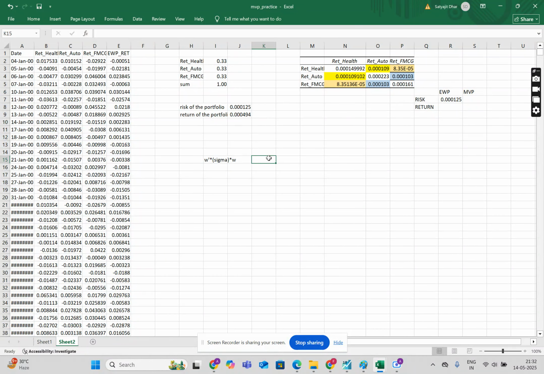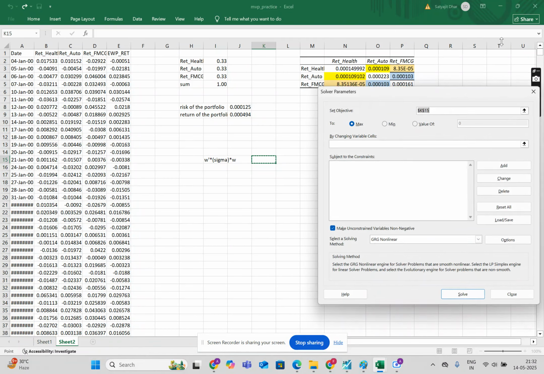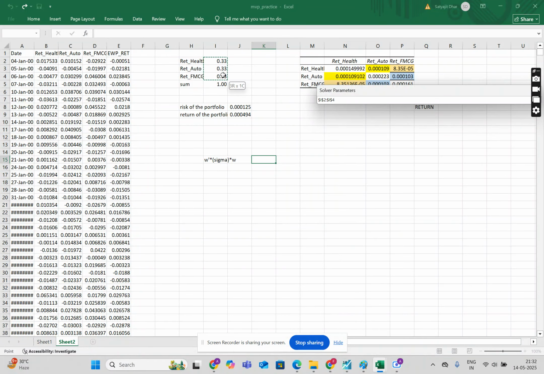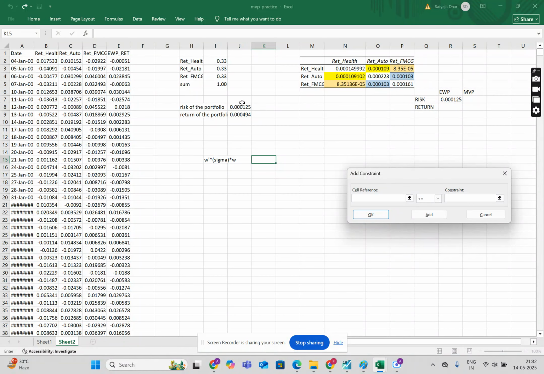So now we need to construct the minimum variance portfolio, right? So let's go to data, we go to solver. We minimize our variance. So we are minimizing this value, by changing our weights, subject to the constraint that the sum of the weights, that is this, equals 1.